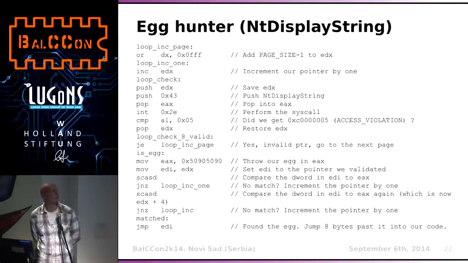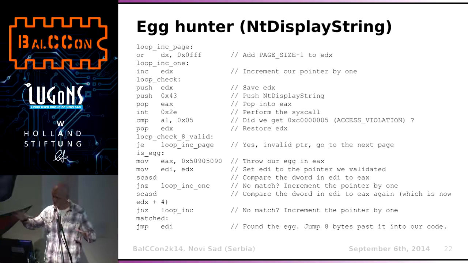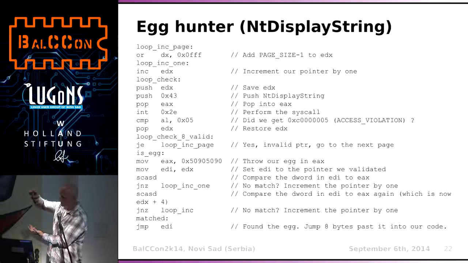Basically, there are currently 4 or 5 different egg hunter types. It looks something like this. See, it's not clearly readable. It's lots of assembler going on. But in that small space, the whole other space is searched for this particular payload. So you have the payload which has the mark you put there, and the egg hunter is searching for that exact mark, and it jumps to the payload afterwards.